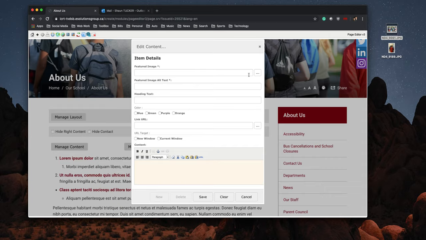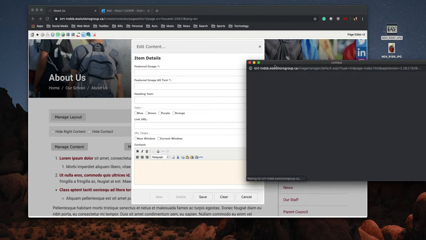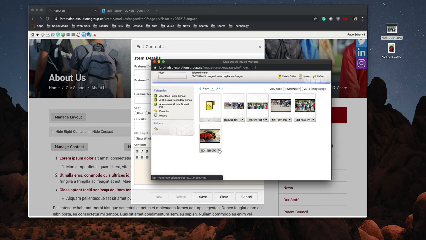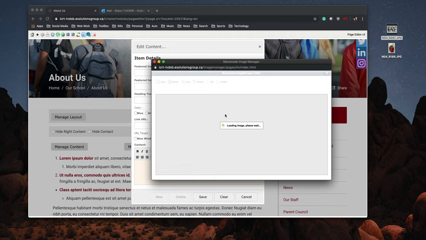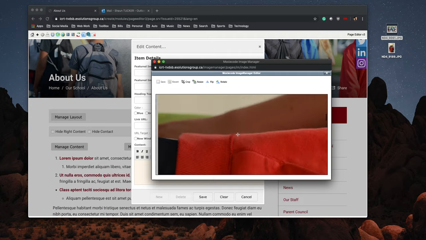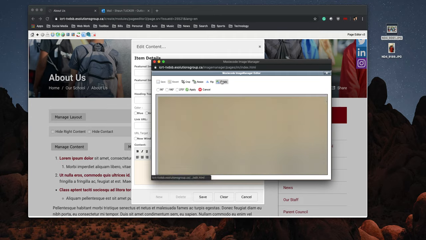Now this is where I'm going to find the other image I made. I click the File Browser button. It'll launch the file browser for me. And it already knows where I am, so here's my image. Now it's uploaded sideways for some reason, so again, I'm going to edit that. I have the ability to flip or rotate or resize it, so I'm going to have to do all of those. Click this a few times.